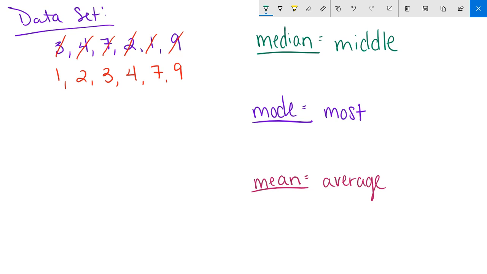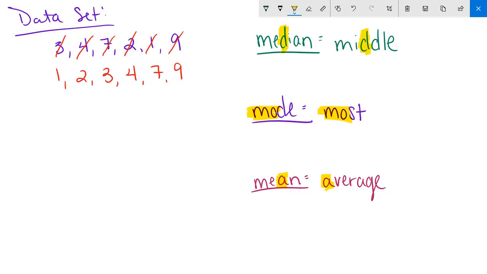Okay, and the easiest way for me to remember these things is the word median has a D in the middle, just like the word middle has a D in the middle. Mode starts with mo, same, so does most. And if I'm being completely honest, mean is just the one that's left, so that's the average. But if you really wanted to, you could say mean has an A in it. I don't know. Average starts with A. Whatever works for you. That's how I remember these things.